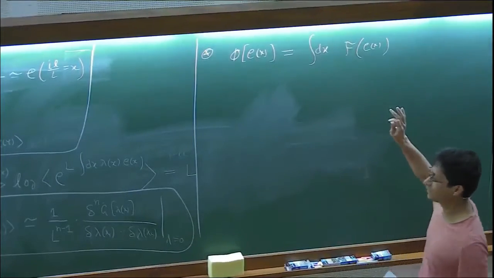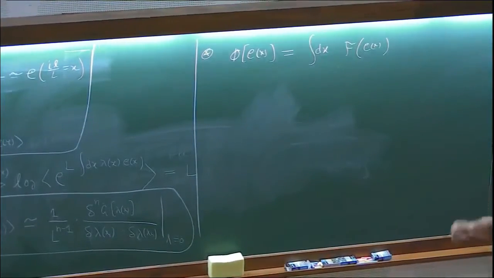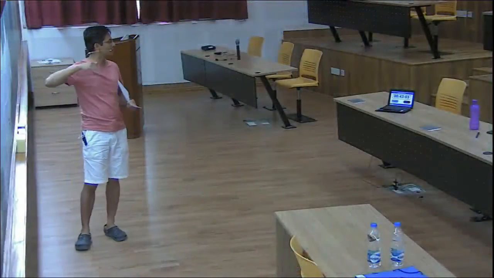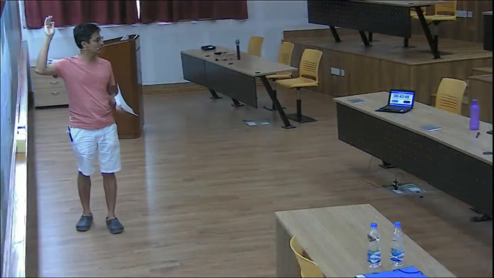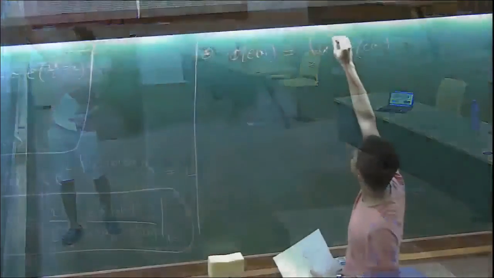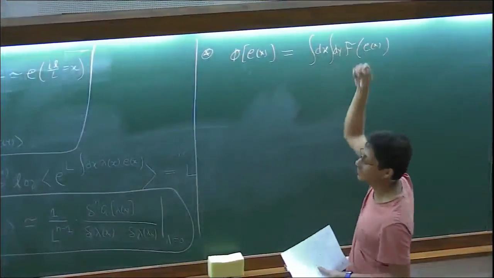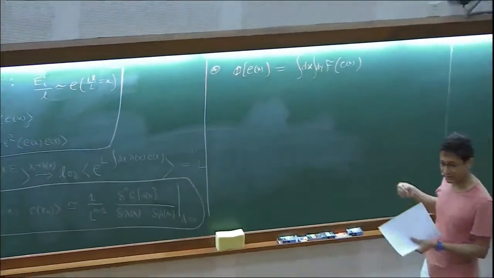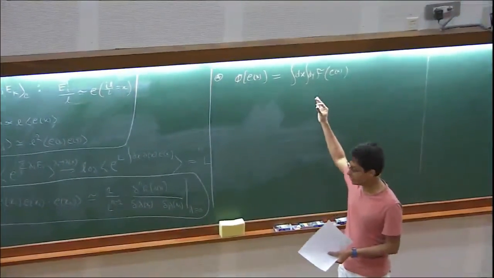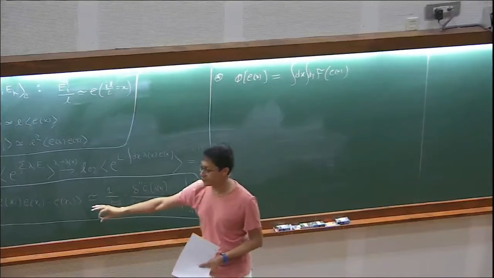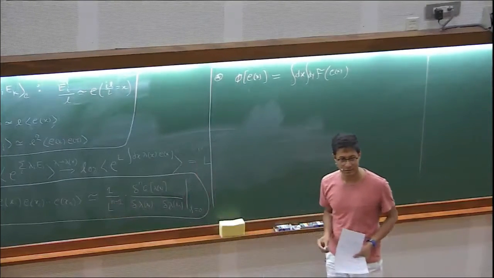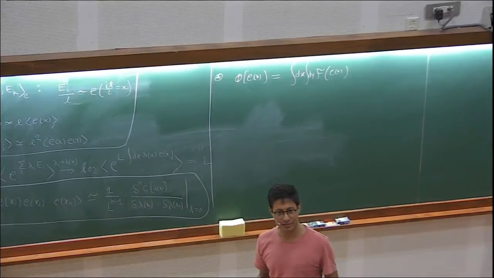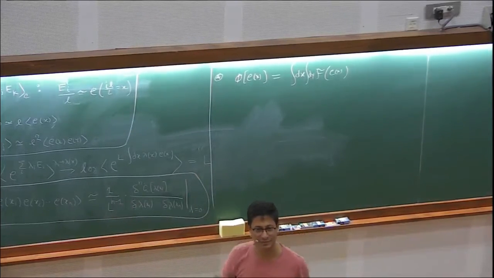But this is something unusual which happens in non-equilibrium. What one typically finds is that the large deviation function for a non-equilibrium system actually becomes a non-local function. What that means is that there are multiple integrals inside. So if you take derivatives of a non-equilibrium system's large deviation function, then one typically finds that the correlations become long range. So in non-equilibrium systems, one usually finds that the correlations are long range at generic parameter values.